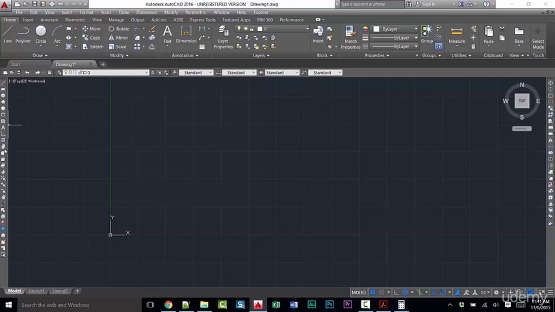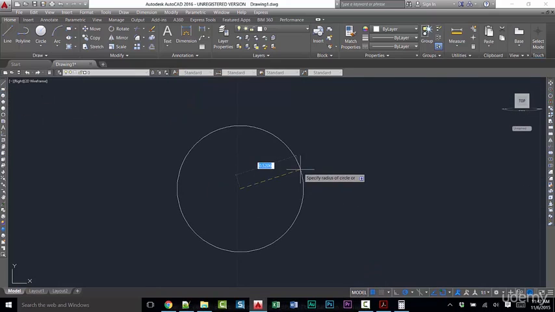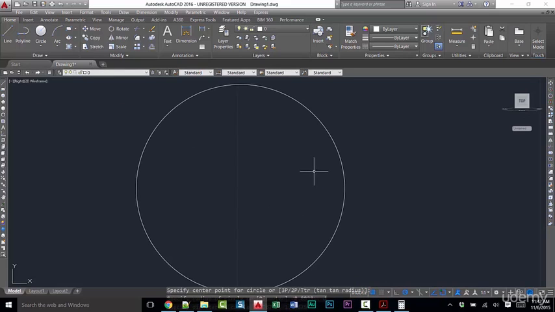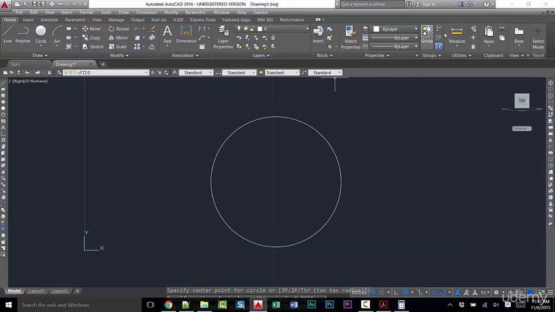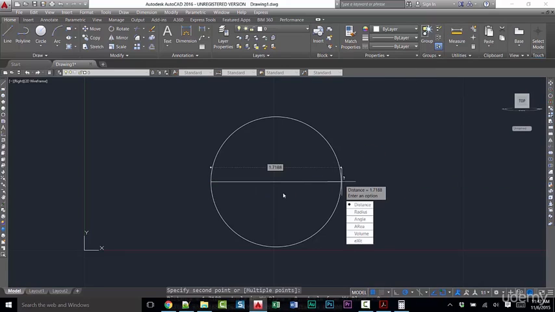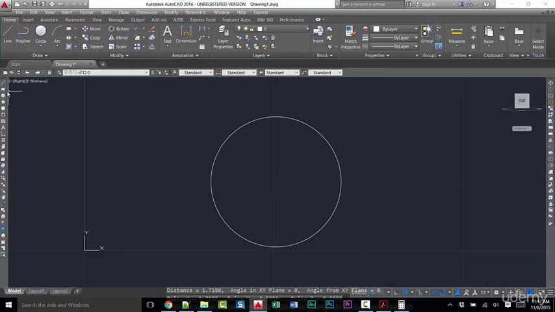1.71875. So let's start from a right perspective, and I'm going to go ahead and create a circle with a diameter of 1.71875. So there, I've got that diameter circle. I can go ahead and measure, double check, and make sure I put that in right, 1.718, and it's rounding it up to 8. That's perfect.